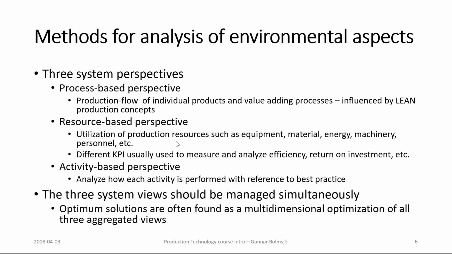That is about utilization of production resources, such as equipment, materials, energy, machinery, personnel, and so on. And there are different key performance indicators, KPIs, usually used to measure and analyze efficiency for return on investment analysis and things like that. And then there is an activity-based perspective, how each activity is performed with reference to best practice or similar benchmarking opportunities, so to say. And in all these kinds of things, when we consider everything, a sustainable aspect should be included.